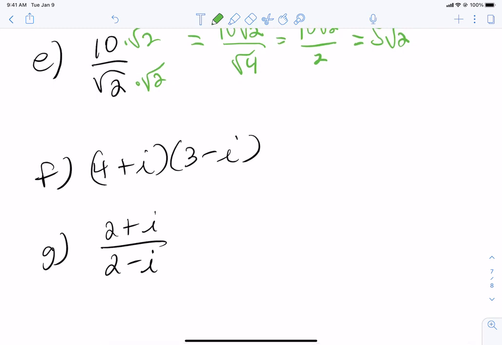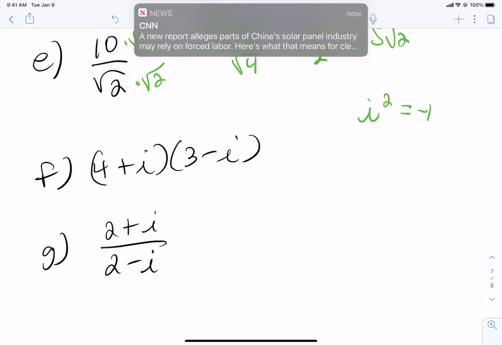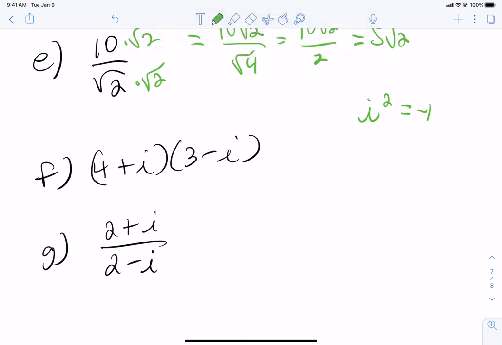Last 2 problems. Now these ones have to do with the i's. Remember the i's? Something you might want to put on your card is that i squared equals -1. That's a good little piece of information. Most of the time, i's are going to act like just a variable, like an x or a y or a z. But if you get a power on there, especially a squared, you should make it -1. Okay? So at first, we just treat it like any other variable.